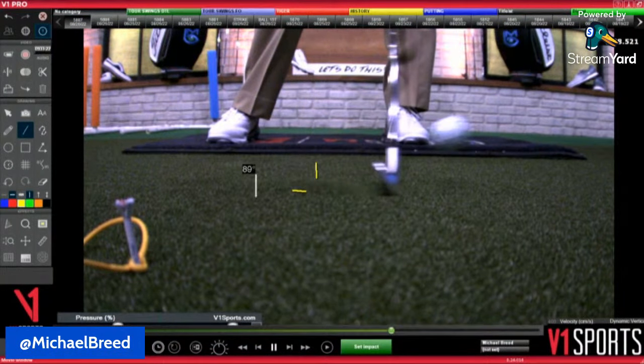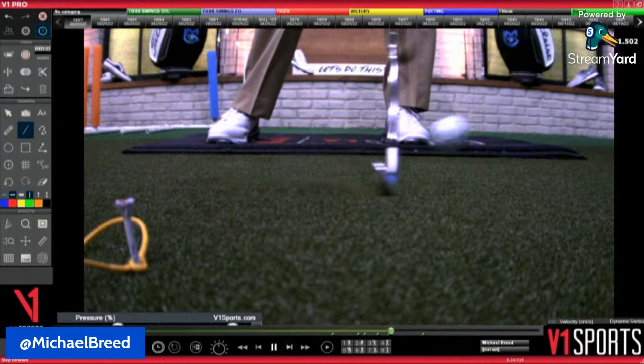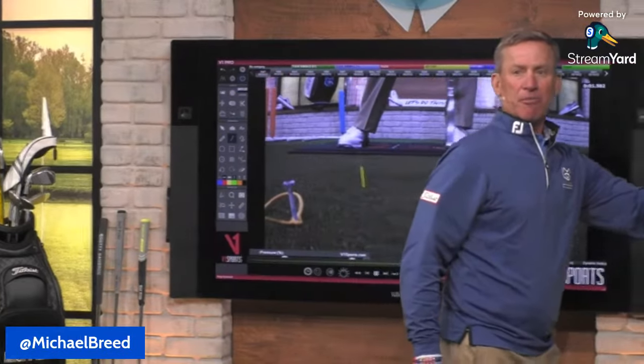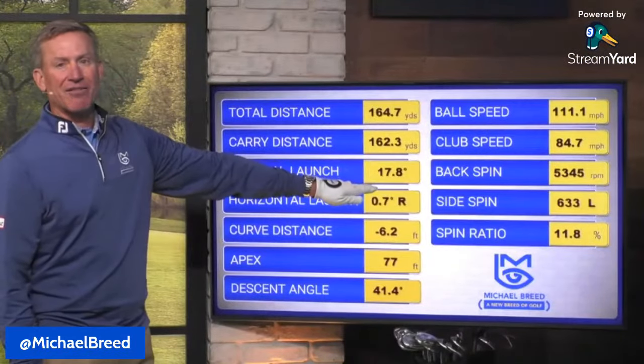There's the wave. The wave started back there and goes to right there. Let me show you, let me go back one more. Now watch, see the wave? And I actually hit it back there. That's where the wave started. So I know I hit it fat. Now if I go up to the front here, just move the camera with me, Gibbers. There you go. Okay, now that one launched at 17.8.